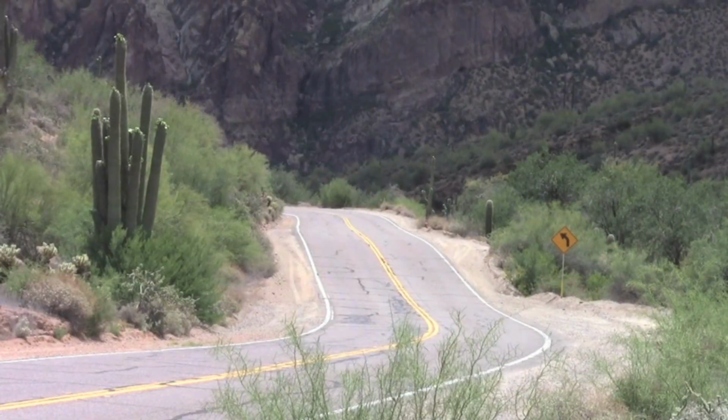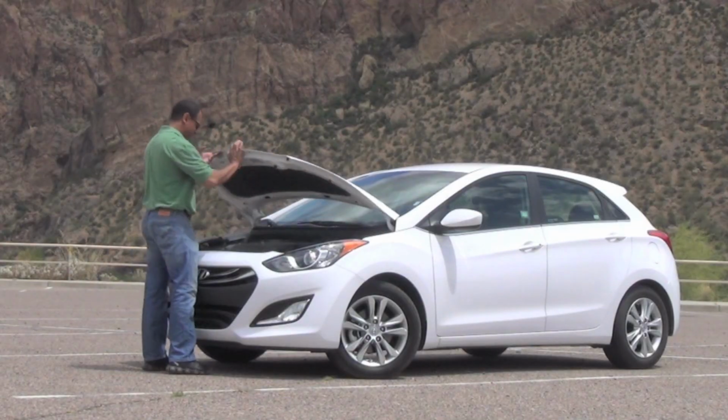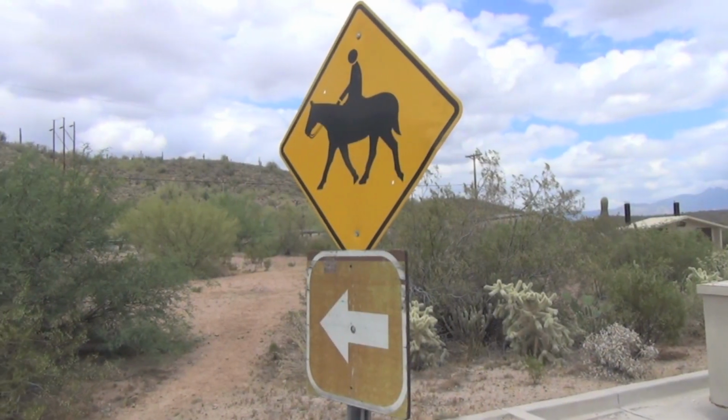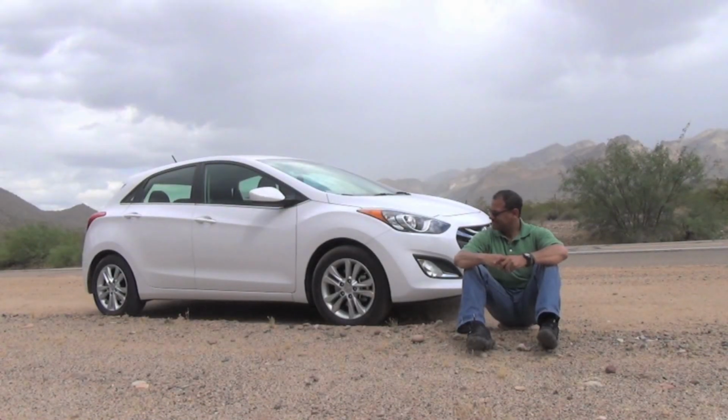Now, I'll give you a note or a disclaimer. The area that I've been in for the last couple of days has been very windy. So out on the highway, the vehicle feels pretty light. So you got to keep that in mind, but that's the only negative I will give you for the driving dynamics. This vehicle is powered by a 2-liter engine that produces over 170 horsepower while delivering an estimated 24 city, 34 highway MPG. And it's lively enough for anything you need to do.